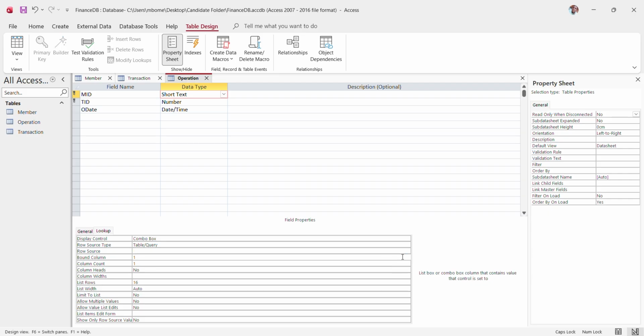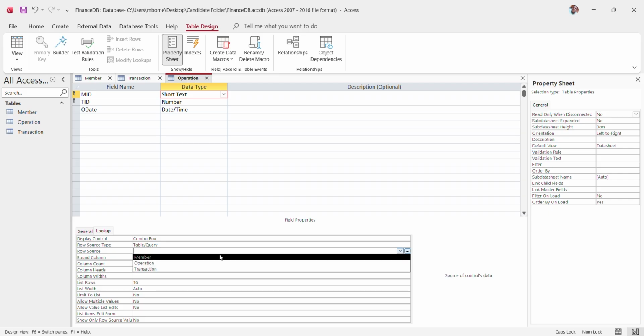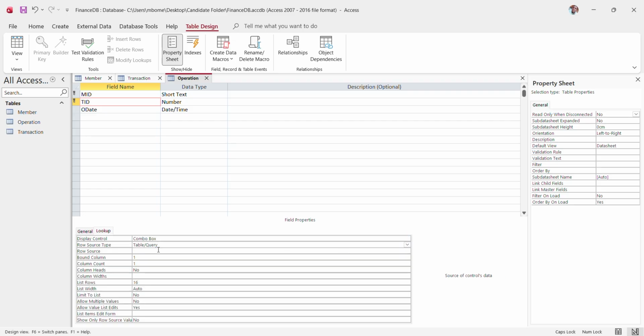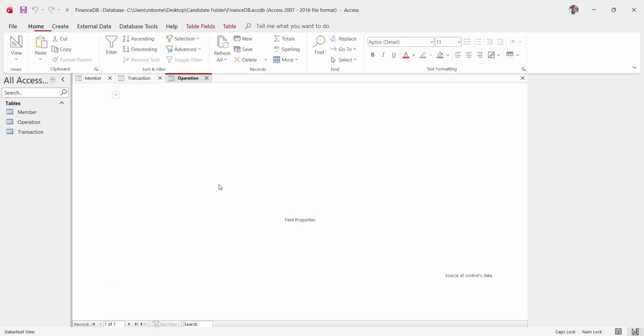So for the row source for this one, I'm going to choose member, and then transaction ID, I'll change it to combo box also, and then choose table or query, and for this one, I'm going to use transaction. Okay, then I can also view.